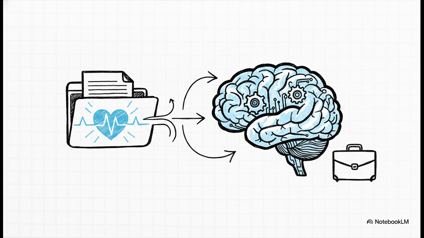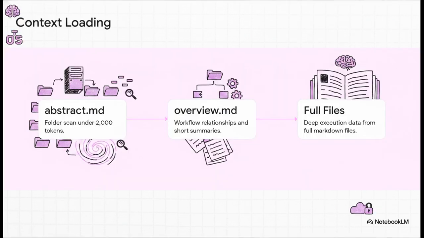But to manage all that data safely and without breaking the bank, you use tiered context loading. You absolutely do not want your AI blindly reading every single file in your system every time you ask it a simple question. That's going to explode its processing limit, which is also known as its context window. Instead, every folder gets an abstract, just a one-line summary. The AI scans all the abstracts quickly, keeping its reading limit well under 2,000 tokens. If it finds what it needs, it moves to Level 2, an overview document to understand the workflow relationships, and only then does it pull the full Markdown file. It's essentially the perfect navigation system.